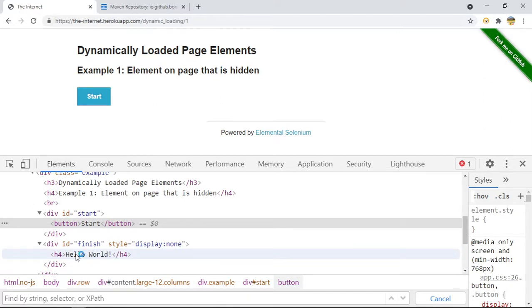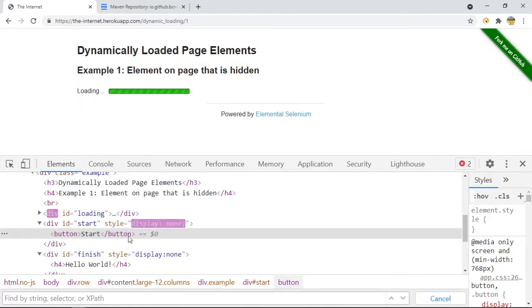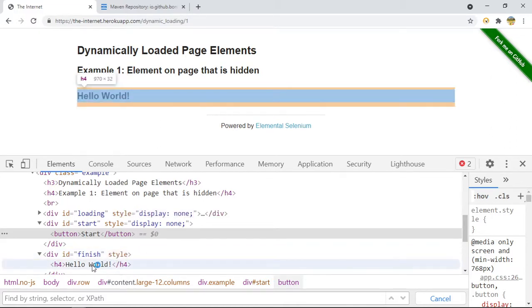So this text is already present, but once I click this, as of now you can see the style, if I click this, the style should change. You can see style, earlier it was coming as none, but now it is in visible mode.